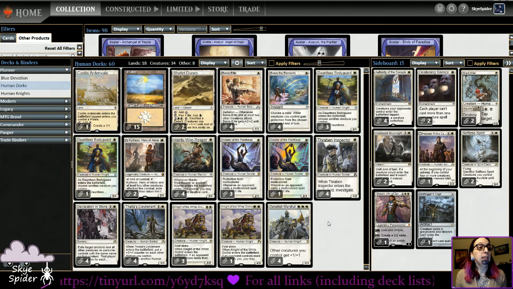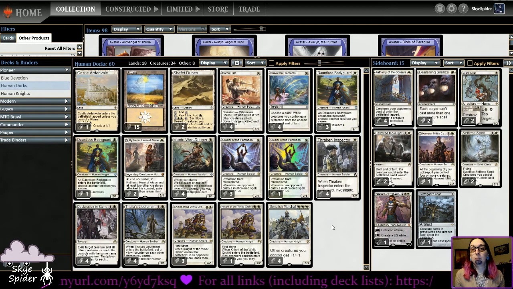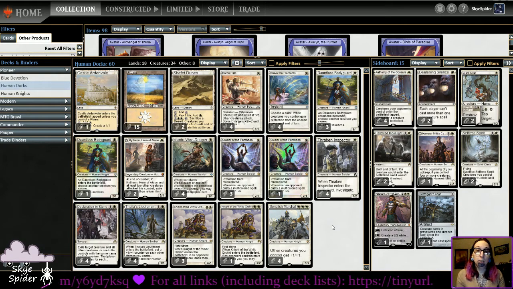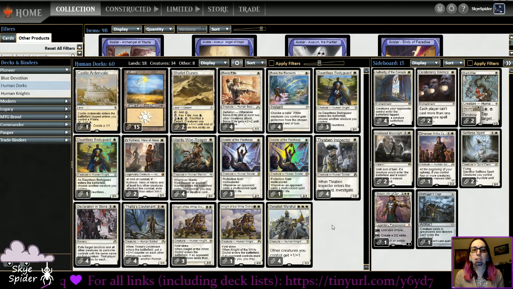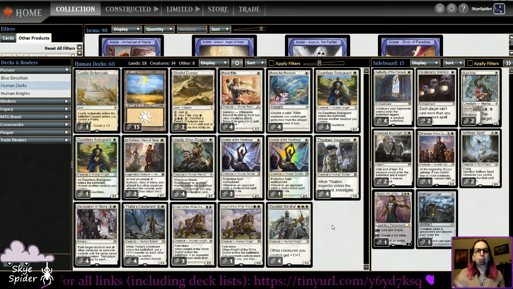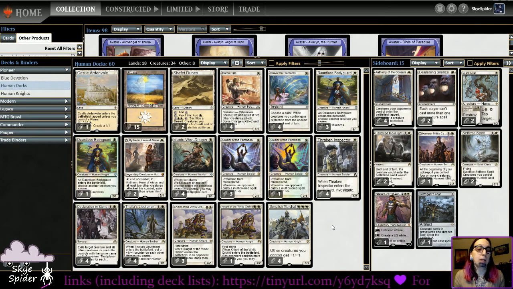I'm going to be playing in a Pioneer League in just a moment here, and I am running Human Dorks. This is basically what people are running as the White Weenie in Pioneer. This deck has actually, to my great surprise, risen pretty high in the ranks so far for Pioneer. I didn't expect to see it get so good so fast. And I haven't really retooled it much from the core shell that most people have been running.